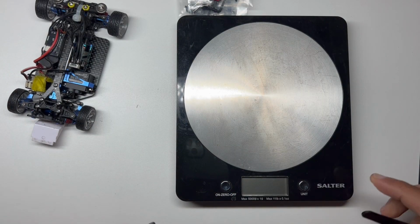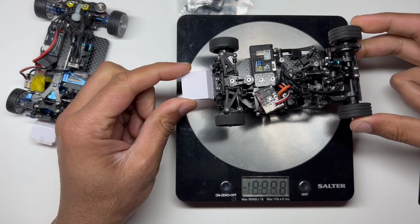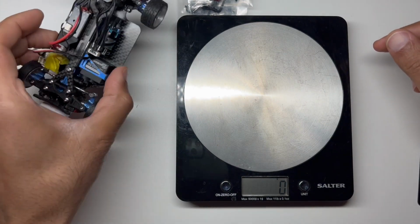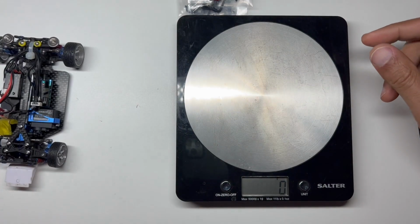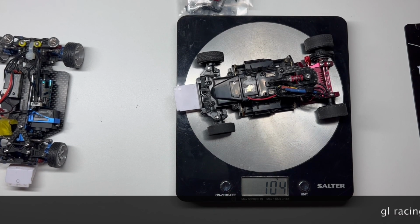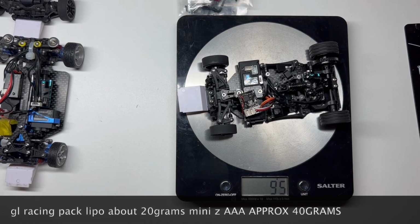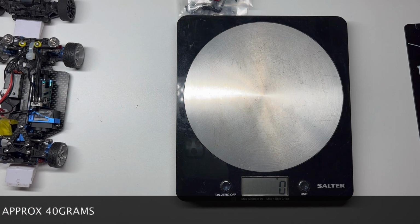So let's do a weigh-in first, just to give you an idea of the weight of this car. Without the battery, it weighs in at 95 grams, that's very light. This is its all-wheel drive brother, without the battery, 117 grams. In comparison, the Mini Z Evo, which obviously has an alloy rear pod, making it a little bit heavier, is 104 grams. So you can see there's a difference between the Evo and the GLR GT, which in this small scale is noticeable. Remember the batteries that go in the Mini Z are a lot heavier as well, so that does make a difference overall to the power to weight ratio.